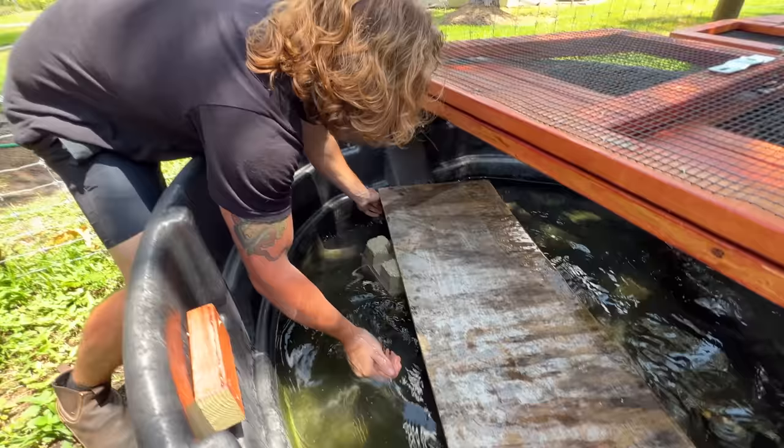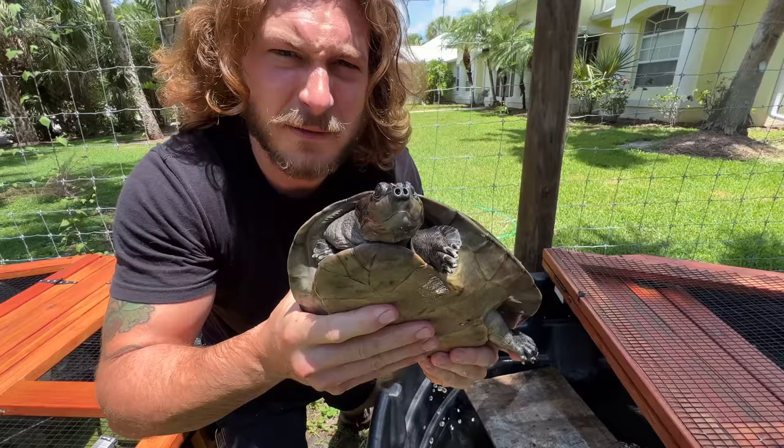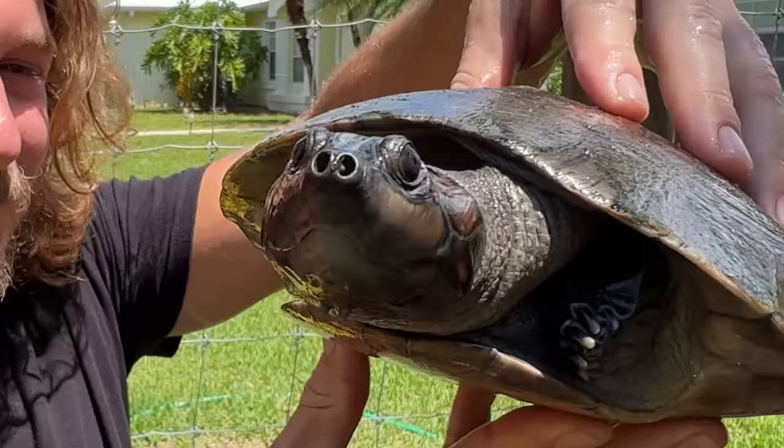What's even more dangerous than her is her enclosure mate — this thing will rip your fingers right off. This is a giant Amazon River turtle. Believe it or not, this turtle is a savage. Why would you put this turtle with that caiman? Can't that turtle just bite the caiman's head right off? This turtle is a savage. I've put this turtle with broadsnout caimans, American crocs, saltwater crocs — this animal cannot be kept with any other crocodilians. The only one is the Cuvier's Dwarf Caiman because they're both from the Amazon.